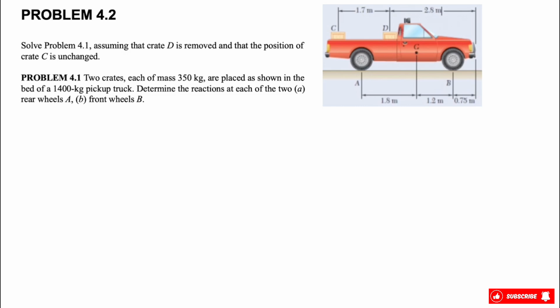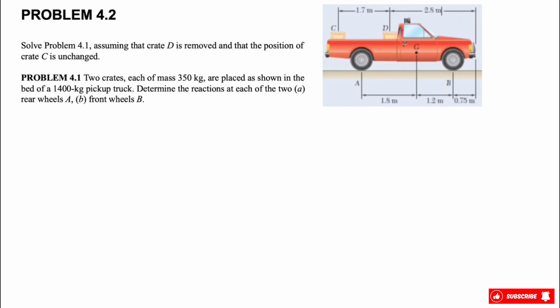In this question, we need to solve the same problem as the previous one on one condition: crate D is removed and the position of crate C is unchanged. So it would probably be easier to follow up on this question. I'm going to put the link for the previous one in the description. You guys feel free to check that one out.